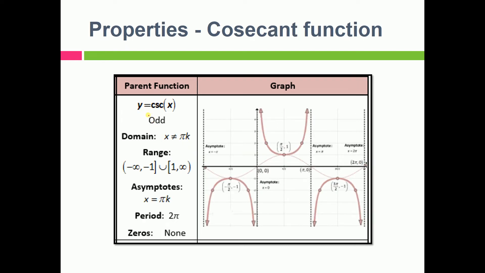Now we have another, that is your cosec function, just the reverse of that. So this is also an odd function, the domain, range, asymptotes, period. It doesn't have any zero, why? Because as you can see the graph is not cutting any x-axis. It's not touching the x-axis anyway. So this is the graph which looks like that of a cosec function.